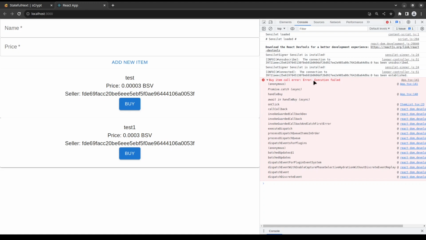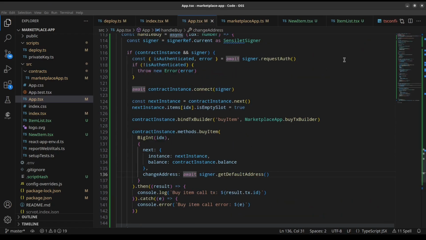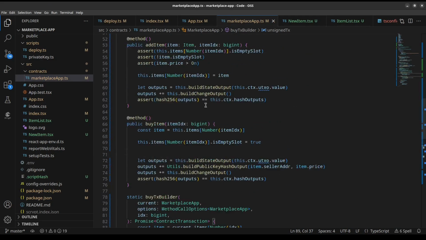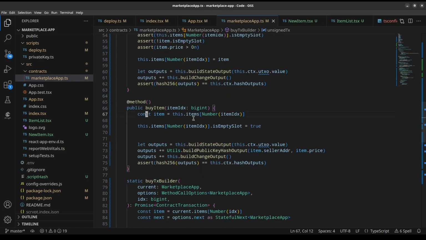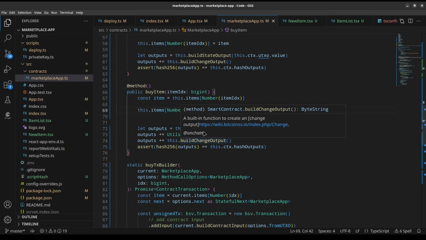It seems like the execution of the contract code failed, so let us explore why this might happen. First thing, go back to the contract and let's check the buy item. So we update this empty slot flag to true, should be good, and we just construct the outputs.